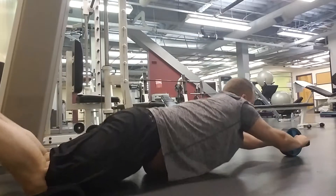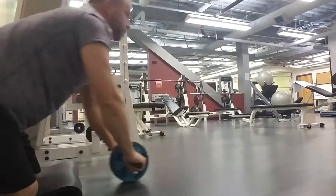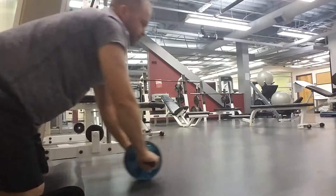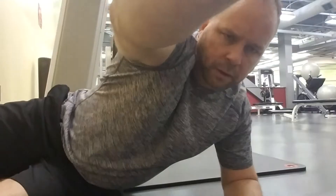A lot of people don't believe you have internal and external abdominal muscles, but you actually do. You have an under layer of abdominal muscles that supports your organs and stomach and keeps all that tight. I hear a lot of people get hernias — that's usually where the muscle breakdown is.